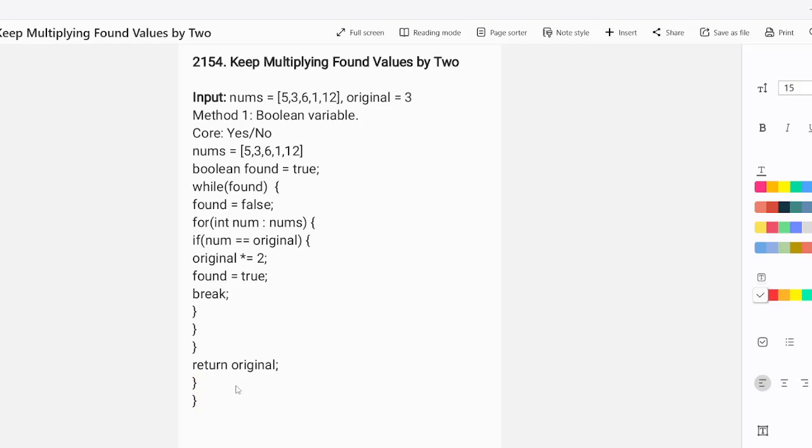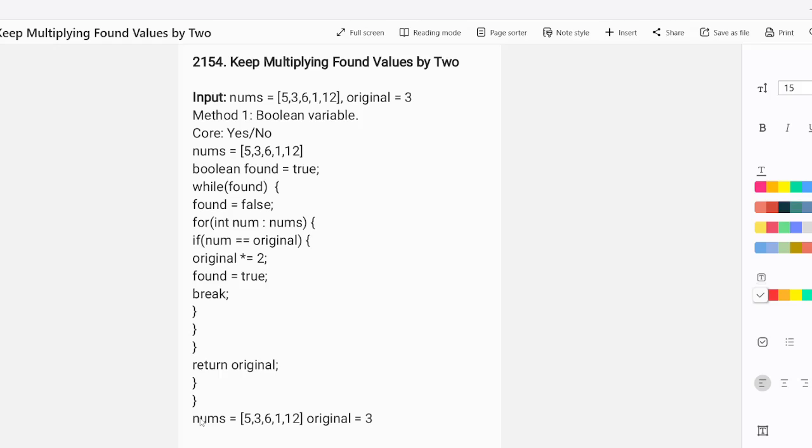So for a dry walkthrough, an example walkthrough, let's take the same array. And original is 3.